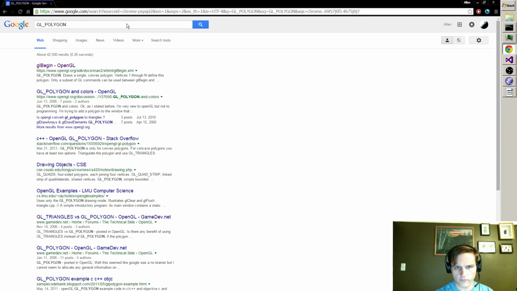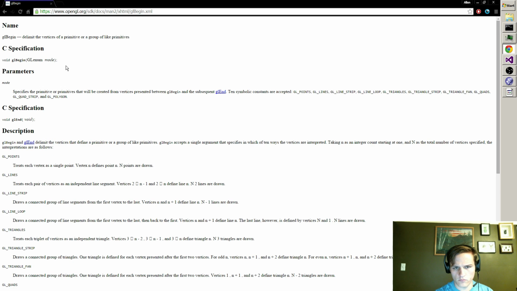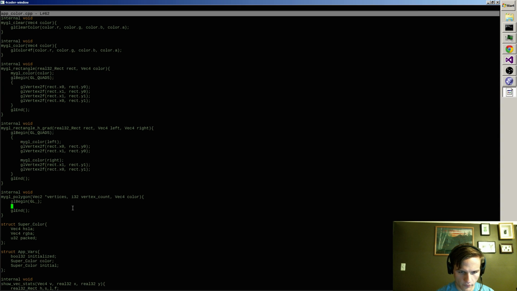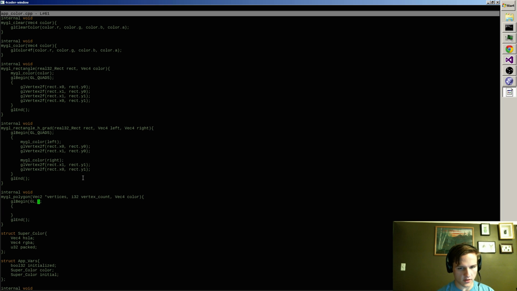Can I do that? Nice. Way to go, OpenGL. I was afraid I was going to have to do a whole tangent on breaking it up into triangles, you know.